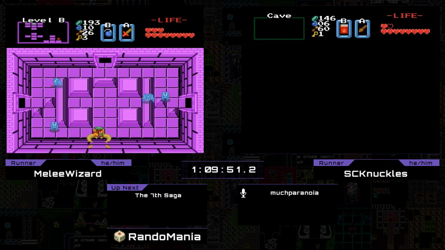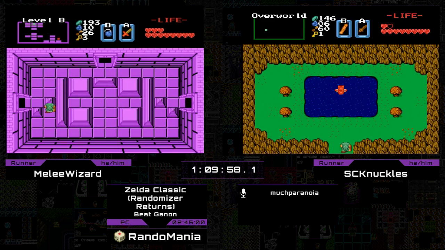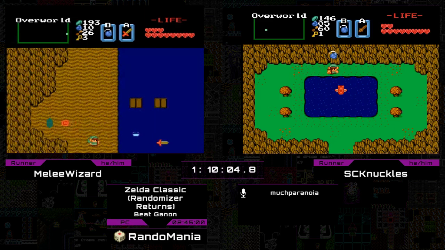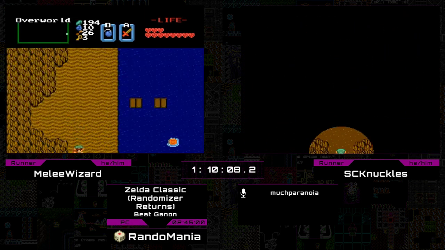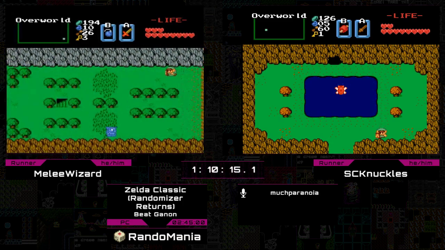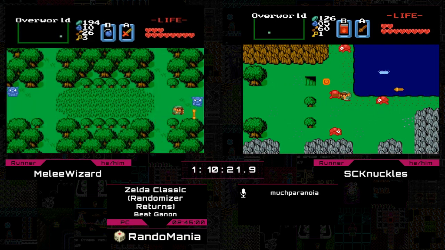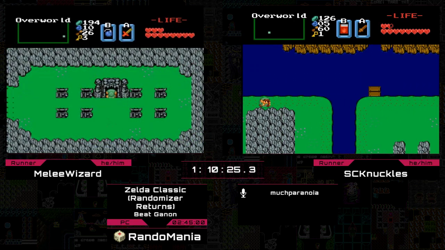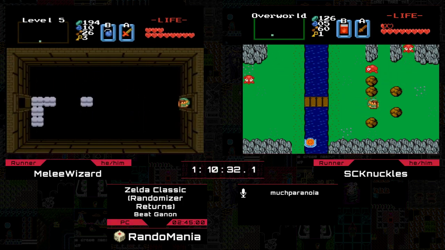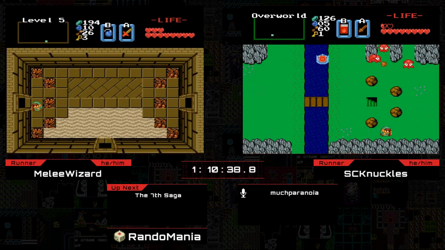Ooh, we have a ring. That's our second item here. So that's all level 8 had. Well, that's not level 8, that's level 7. But yeah, that's all level 7 had. And with that, MeleeWizard's headed back into level 5, because I believe he still has 2 items to find here.